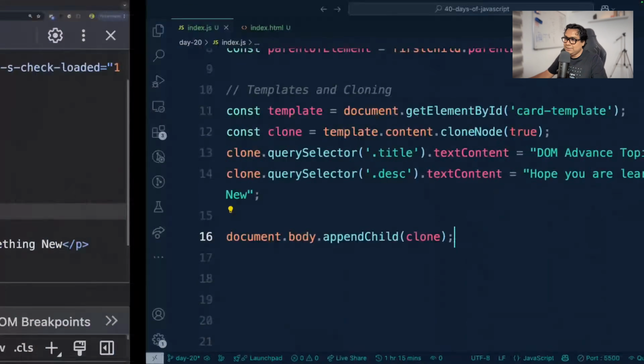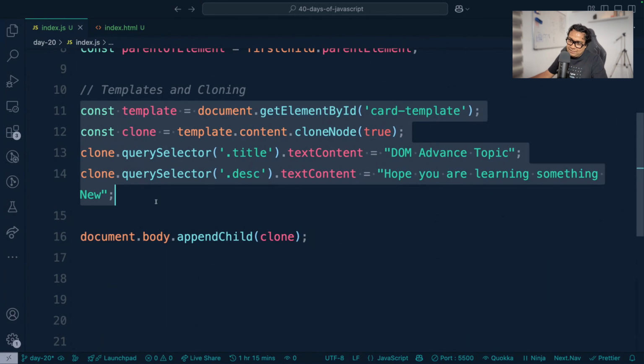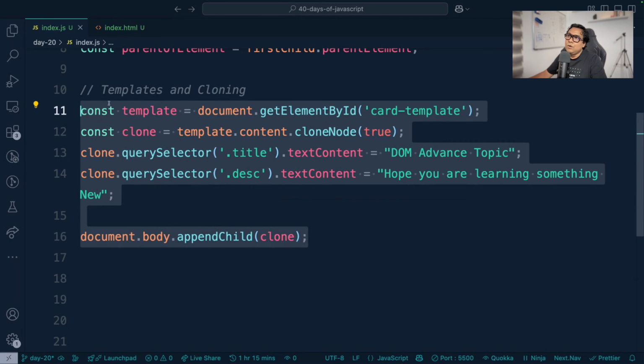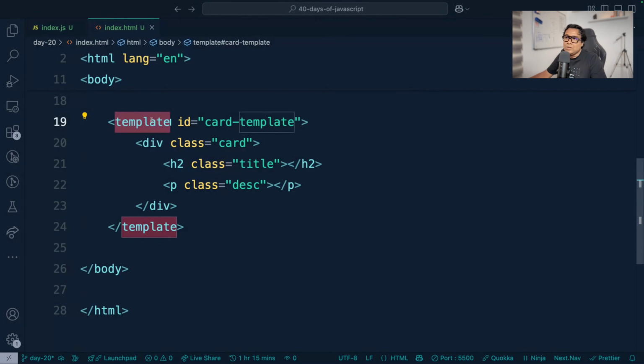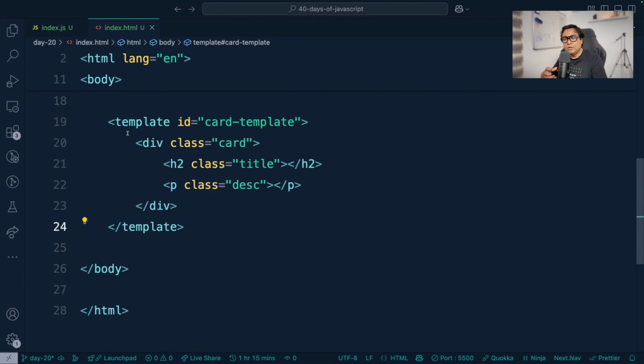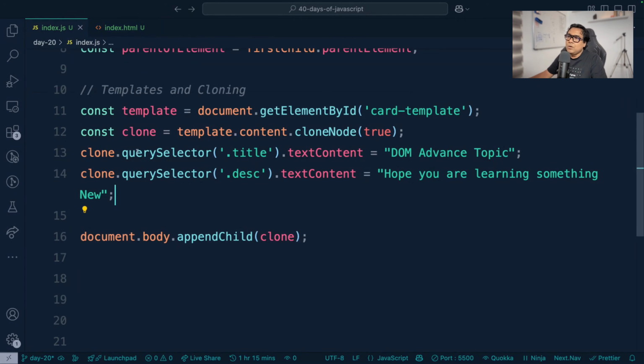Now how beautiful is this? You can keep this entire line of code inside a function having two parameters, which can be title and description, and call this function by passing the title and description dynamically to create different cards for you from this template. Isn't that awesome? So you are not really putting these things into the DOM upfront. You are creating a document fragment, making advantage of the document fragment. We're going to learn about document fragment just next, and then you are doing a cloning and keep creating your element and the element structure on the UI. I hope you find it useful.